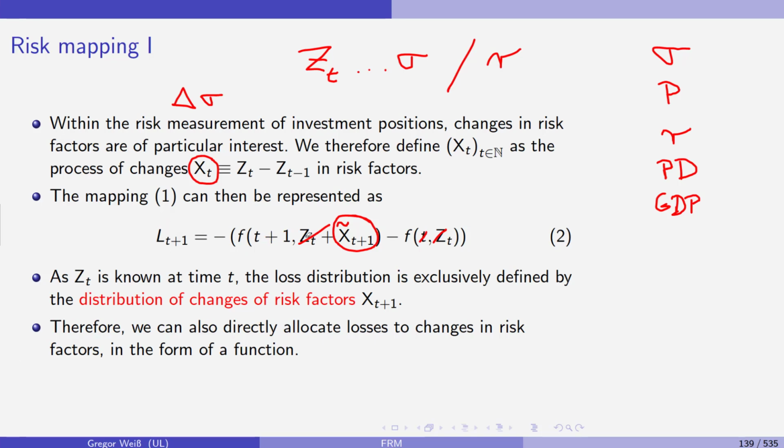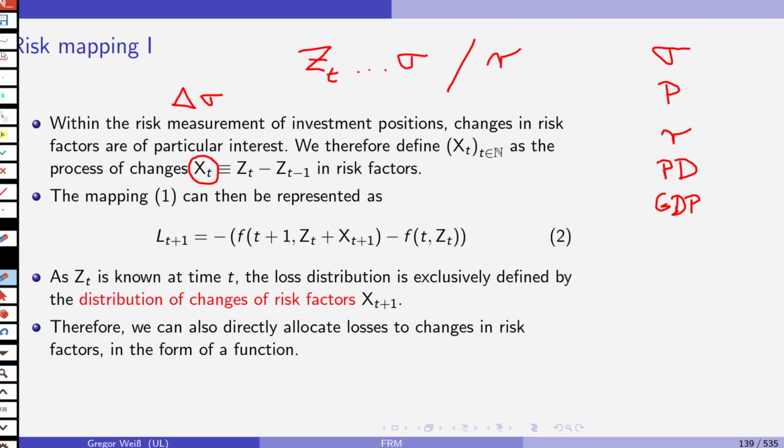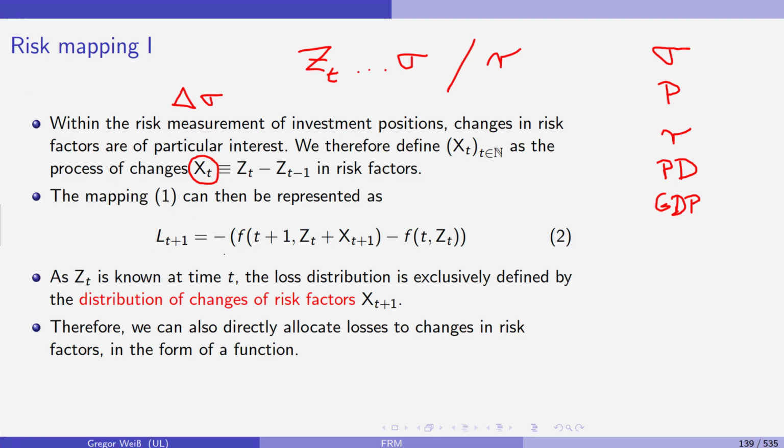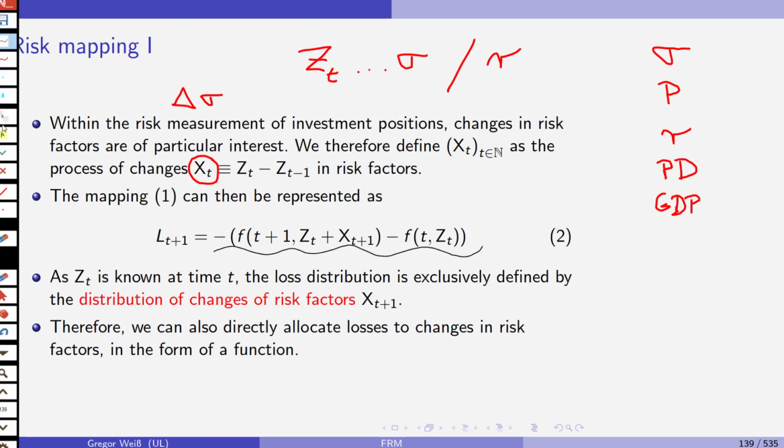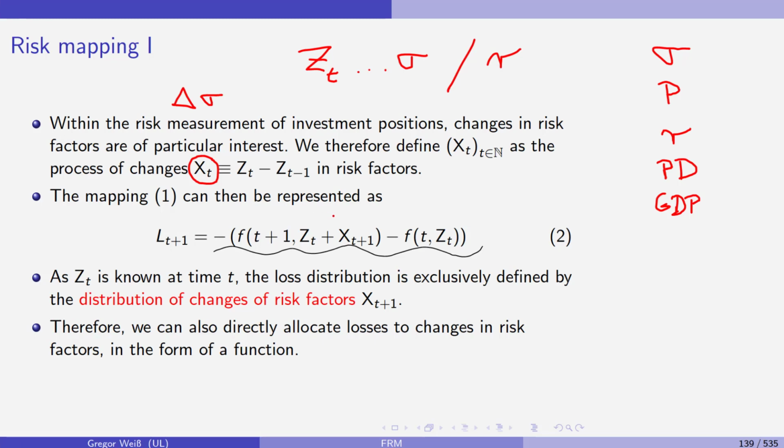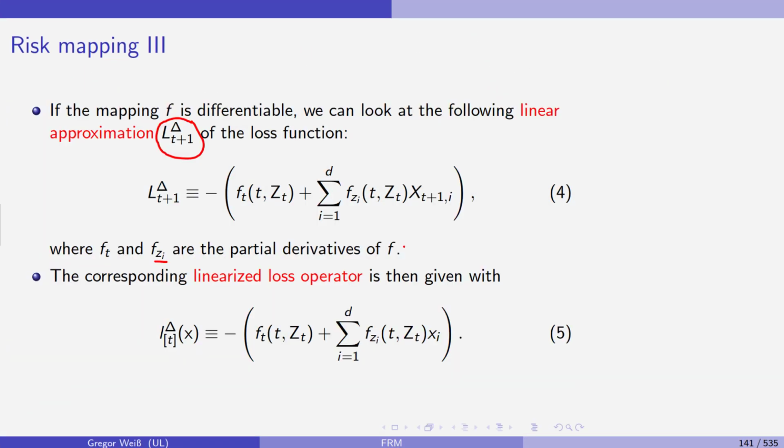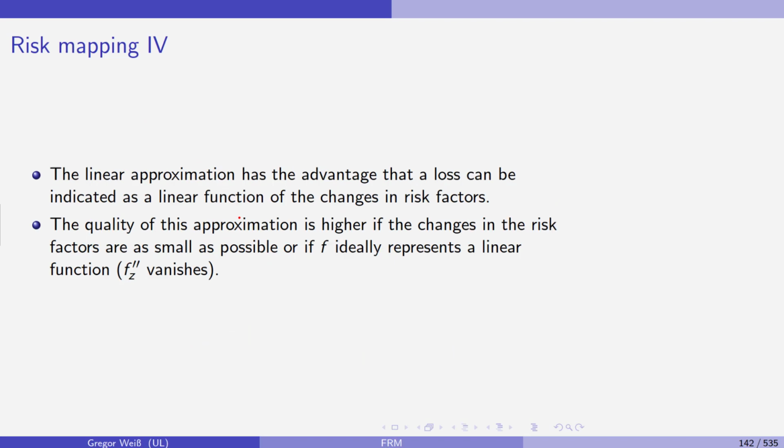If you take this equation and calculate the first derivative, you can see that you need the partial derivatives, and actually this is the same as in high school. You calculate the total differential of this. Okay, so this is the linearized loss operator or loss function, and this is an approximation. Might be good, might be bad.